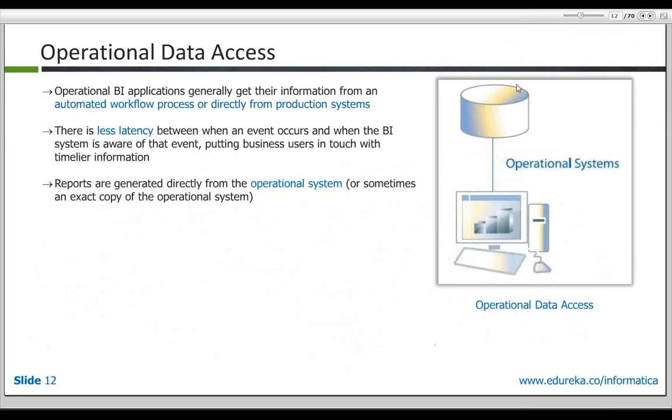Operational data access. So generally, what we do is operational BI applications get their information from an automated workflow. Okay. There is less latency between when an event occurs. So what we are doing, we are creating a replica of the actual systems. Okay. And probably you can say the kind of a backup there.